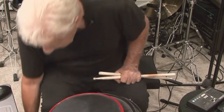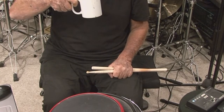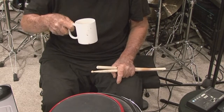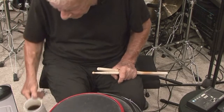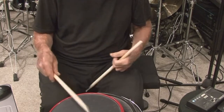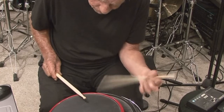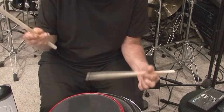Okay, now that takes care of the 8th note and the 16th note. Now let's go to the 8th note triplet. We're not doing any formulas or elements, it's just a routine. Whatever you want to work on in the 16ths is like doing the 8th notes. The same thing with the 8th note triplets. You have the grouping of three, no accent. Four measures with the right, four measures with the left, then back to the right.